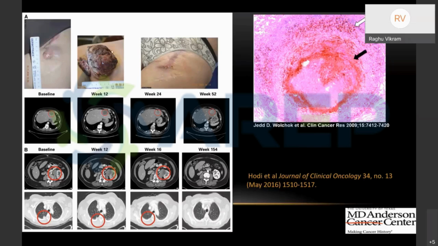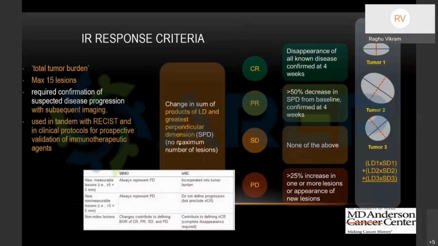So this is just the profuse immune response that is happening because of immunotherapy, and the same thing can be expected anywhere else. Liver metastases looking larger, later resolving. Same with this renal mass, increasing in size, later increasing even more, and then later resolving, right? Pulmonary metastases showing very similar findings. So this kind of pseudo progression makes you modify the response criteria, so that you don't call it when you see disease progression.